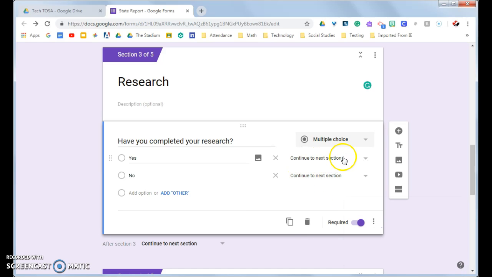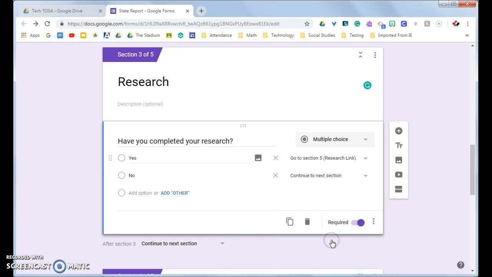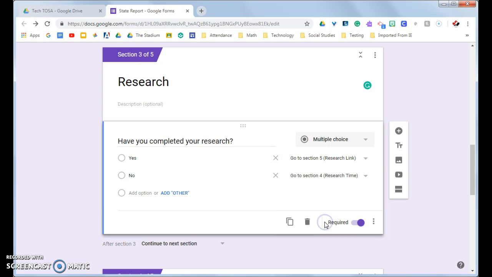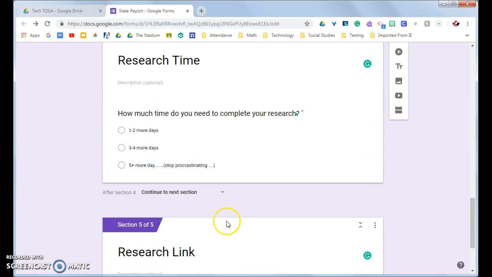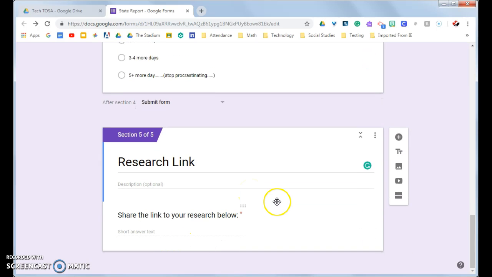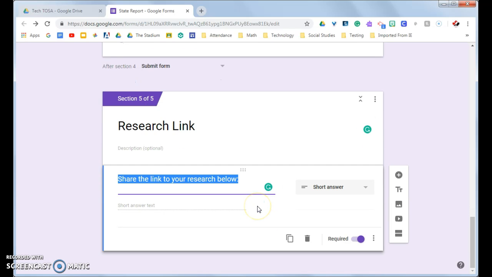If they clicked yes, they already finished their research, so I just need them to go to research link. And if they click no, I need them to go to research time. I go down now here. As soon as they're done with this, I want them to submit form. And the same with the last one: I'm at the very end, so it'll automatically submit the form in that last one.